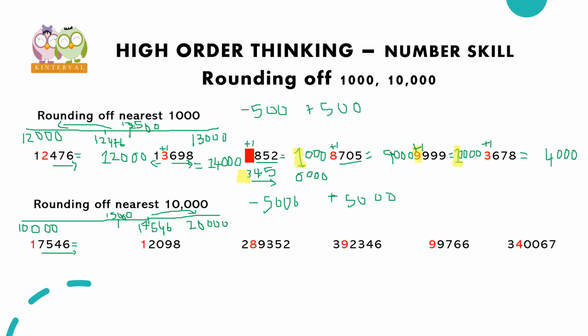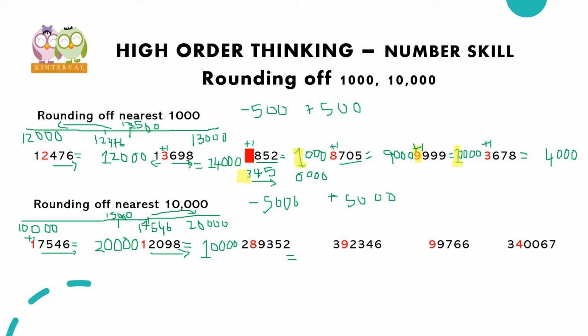Here we have a 4-digit part before the rounding place, so we have 4 zeros. So we will make it 0 for 10, 100, 1000 and 10,000. Since 7546 is more than 5000, we will add one over here and 1 will become 2. So the answer is 20,000. Here the 4 digits are 2098, which is less than 5000. So we are not going to make any changes to the 1. We will make 10, 100, 1000, 10,000 zeros and keep 1 as it is without changing it.